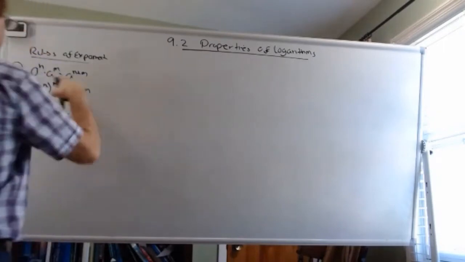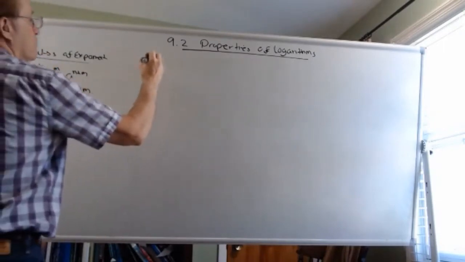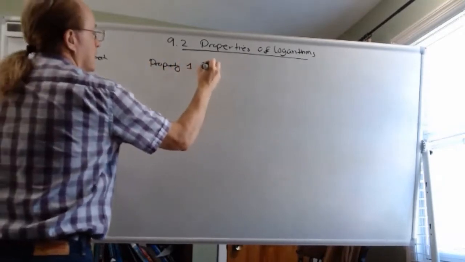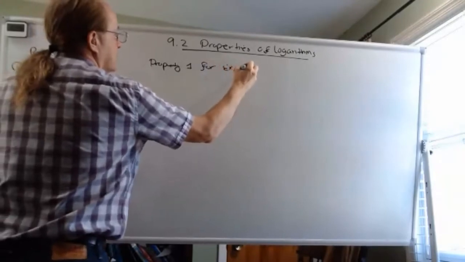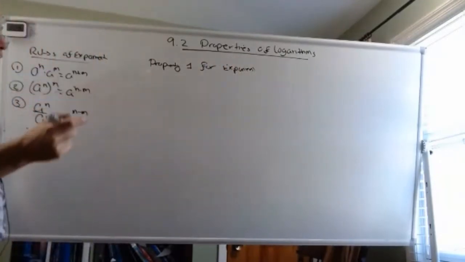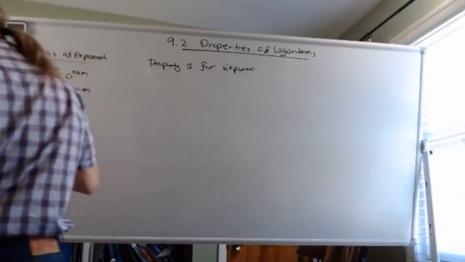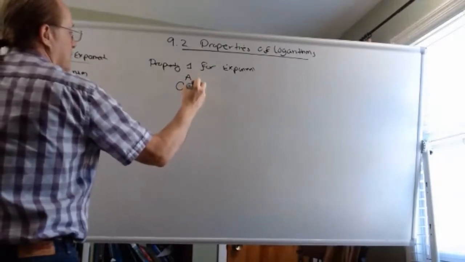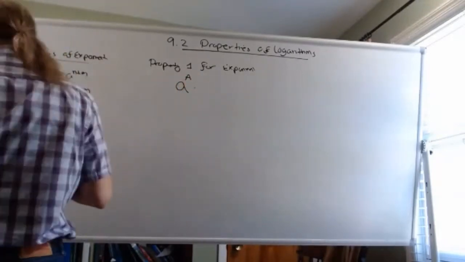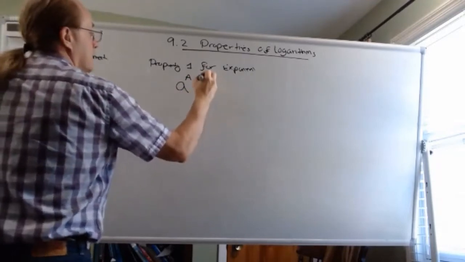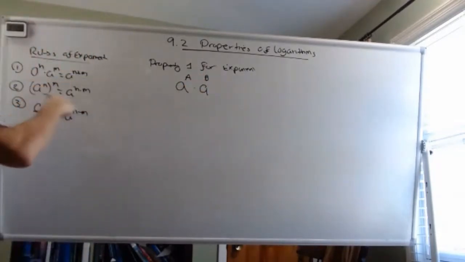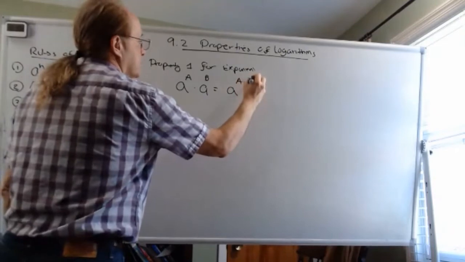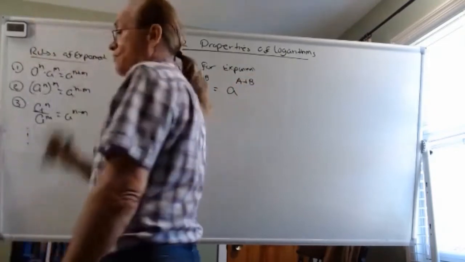So let's start with property 1 over here for exponents. Instead of n and m, I'm going to use a and b, because that's what we want to use in the end. So let's take the rule, which says little a raised to the a power times little a raised to the b power, doing this same exact rule over here, just gives me my base a raised to the a plus b. So I start with my property 1 from my rules of exponents.